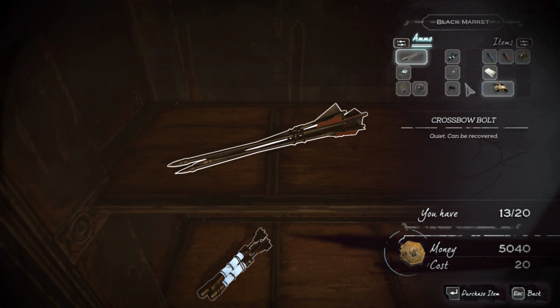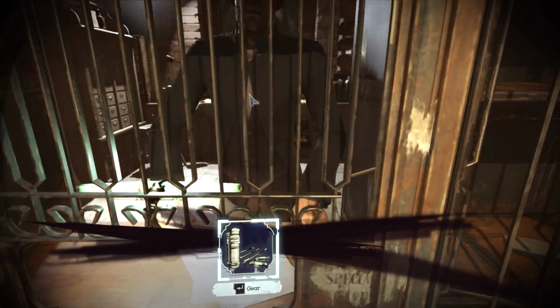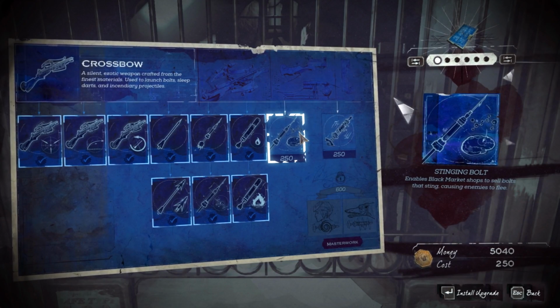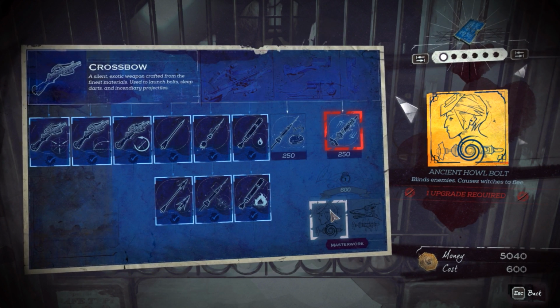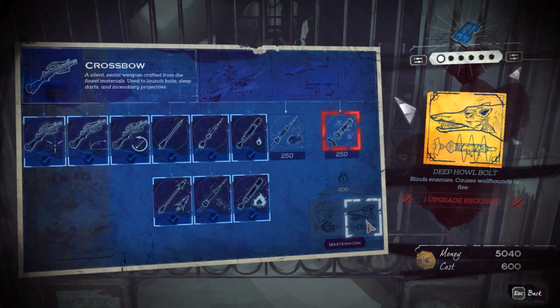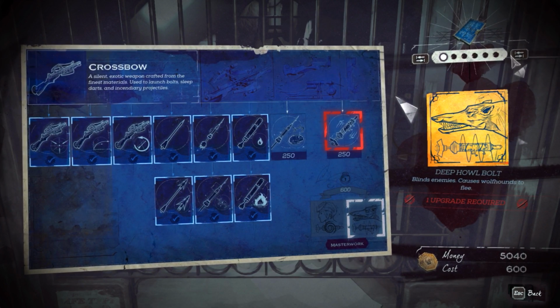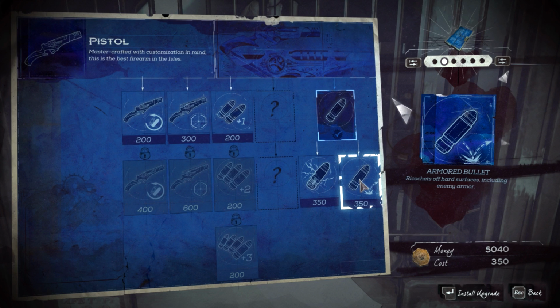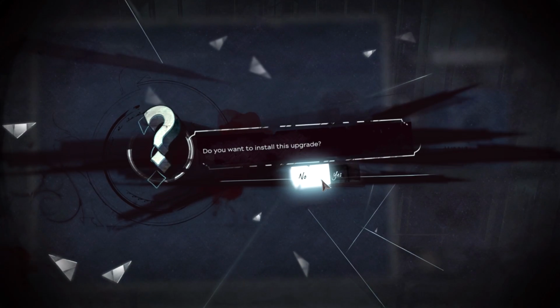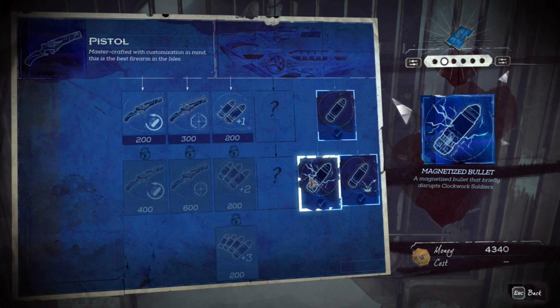Alright, so let's just see what he had over here. Safe combination. Once attended a lecture in the building directly across from the Royal Conservatory, now infested with blood flies. No combination of the safe. Yep. Ah, you want blueprints for better weaponry. Let's see. Blinds enemies, so Howling Bolt, 1 upgrade required. Okay, so that's just upgrades to the Howling Bolt. Don't really need those. But it ricochets off hard surfaces, including enemy armor. You know what? Getting both of those. Because that means the clockwork soldiers are a hell of a lot less annoying.